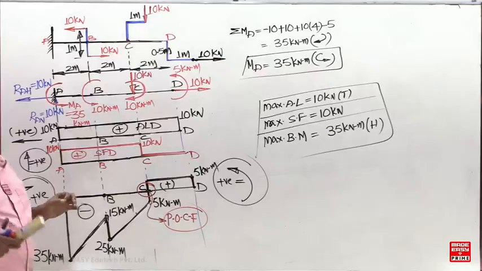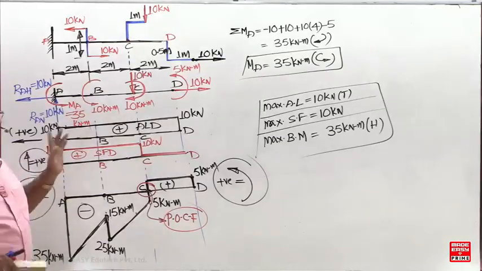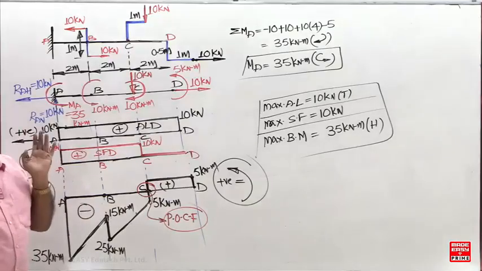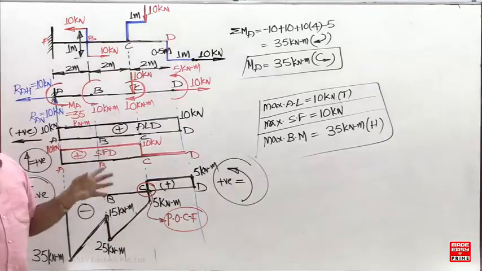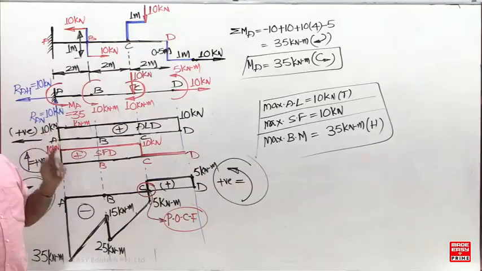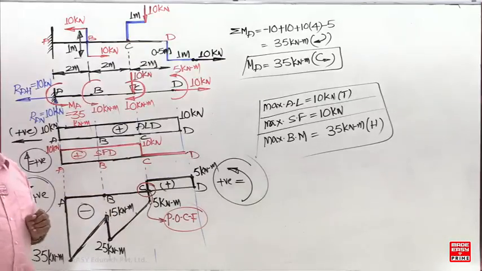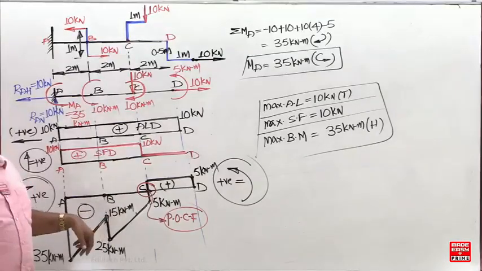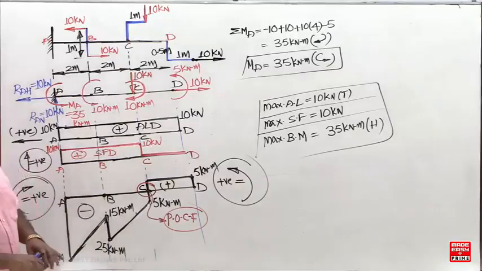So when you are practicing, before going for the SFD and BMD, check whether your calculations are correct or not. Otherwise, from the AFD and SFD also you can check it. By chance, if the AFD is not closed, it means your horizontal reaction is incorrect. If the BMD is not closed, then either the vertical reaction or the moment reaction is incorrect. If the SFD is not closed at both ends, your vertical reaction is incorrect. If the BMD is not closed at both ends, either the vertical reaction or the moment reaction is incorrect.